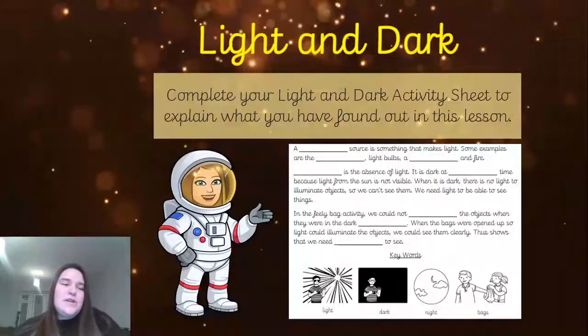So what I would like you to do now is have a look at this. If you can't access the work on the website, fill in your dark and light activity sheet to explain what you have found out in the lesson. So you've got to just fill in the little blanks here, and there are other helps for the keywords. It's just that I cut it off so you was able to see the missing words sections. So you'll find this on the school page as a PDF document, ready for your afternoon lesson.